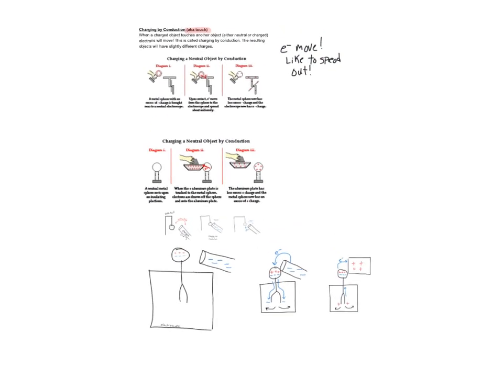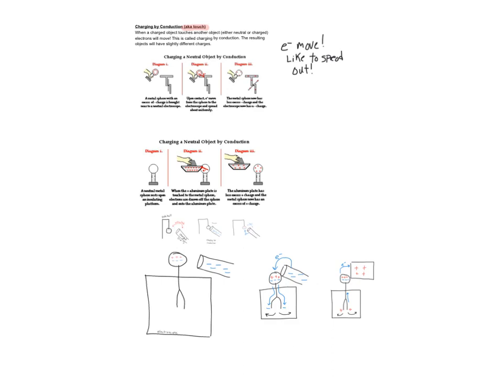So we talked about charging by conduction together, and we went over differences between positive and negative objects and where electrons are going to go. We also talked about an example with a pith ball and also an example with an electroscope. The important thing to remember is that you have to think like a passenger on a bus. Where are those electrons going to go in order to get the most space?